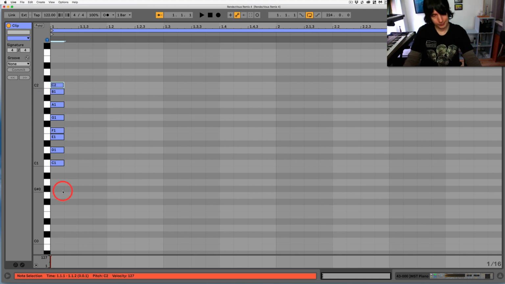Like so. So how does this relate? Well, what this tells us is that all the major scales have a correlating minor scale. All right? So in other words, the C major scale and the A minor scale share the same notes. All right. So how do we figure out how other scales share the same notes?